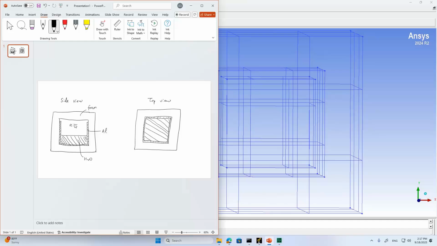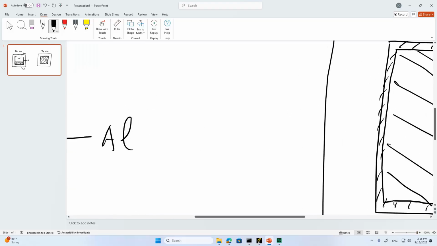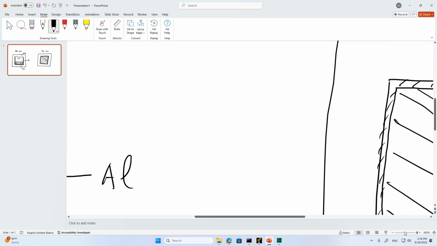You see here, okay? So we do not have a lid, right? So you have to create those surfaces. This surface, see here, container. Okay, those surfaces are needed.